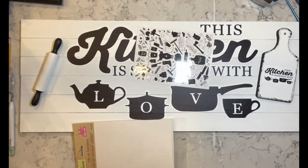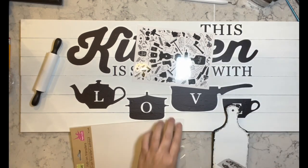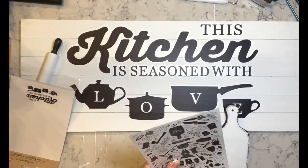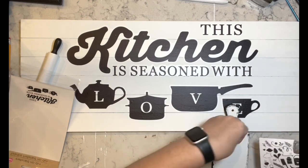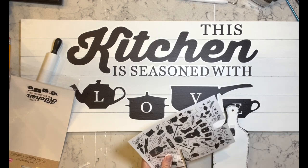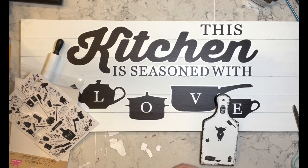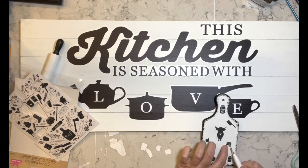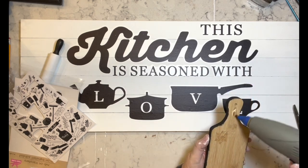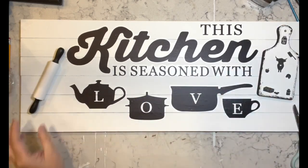On the cutting board I had the little sticker showing how it's supposed to look, but I thought that was a little redundant, so I'm taking some rub-on transfers from the Dollar Tree and I'm going to add them to the cutting board. Once I'm done, I'm going to hot glue the cutting board and the rolling pin to the sign.